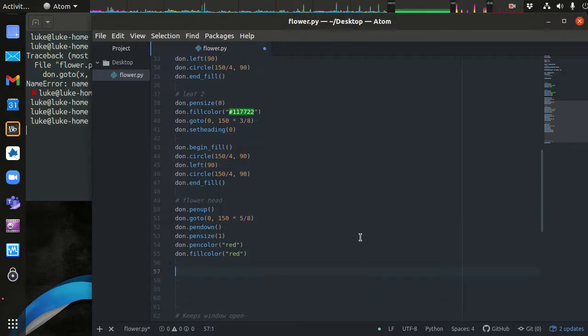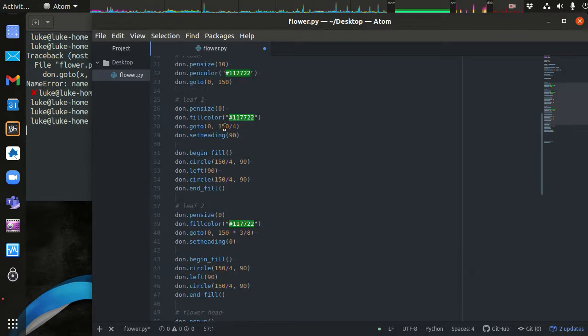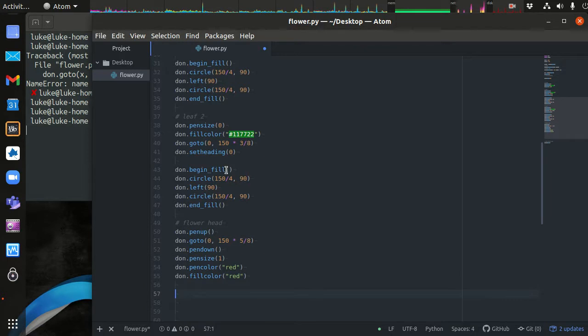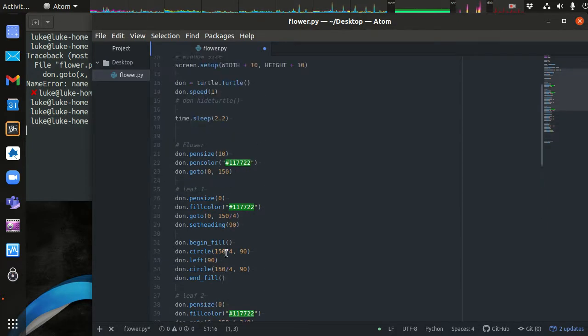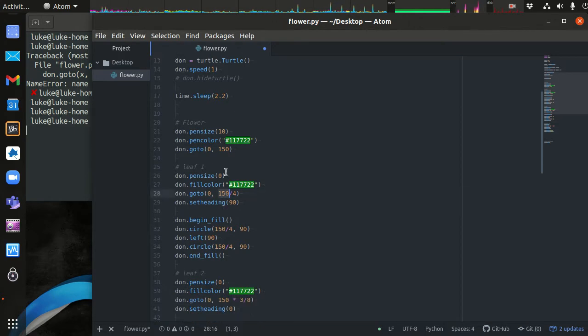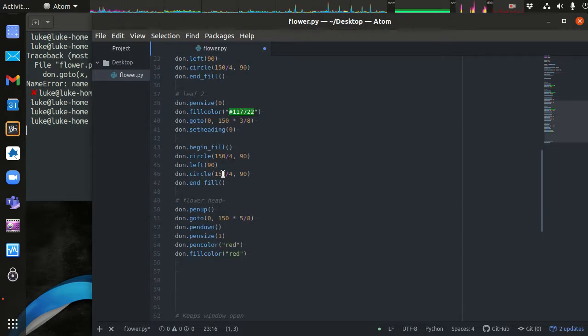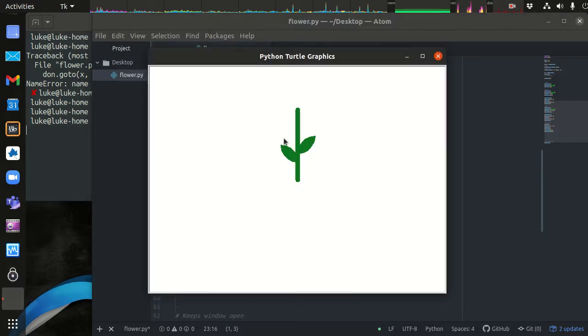The only reason we're doing this is so that I can reuse this code. At the very end, I'm going to show you that I can put this in a function, and we're going to draw flowers all over the screen in different sizes. So that's why we always have to make this in terms of some single factor size. At the beginning, the arbitrary size we chose was 150 for the stem, and so we're going to scale everything based off of that. Then we can make lots of little flowers everywhere, different sizes and different locations. So let's go back here.